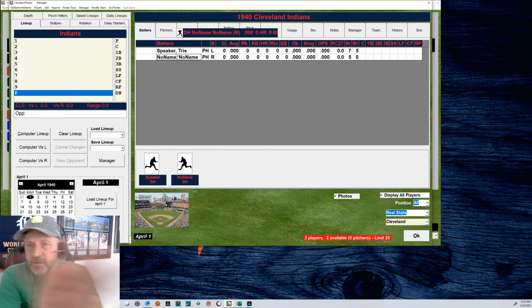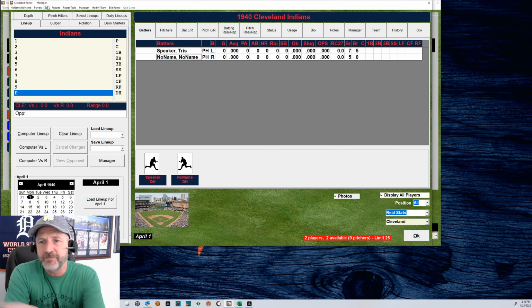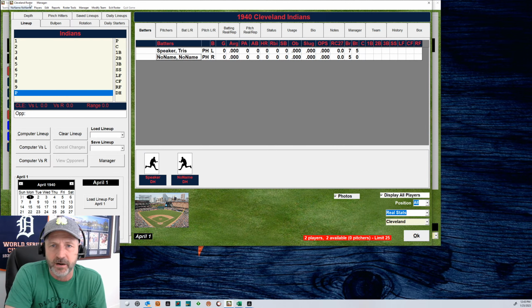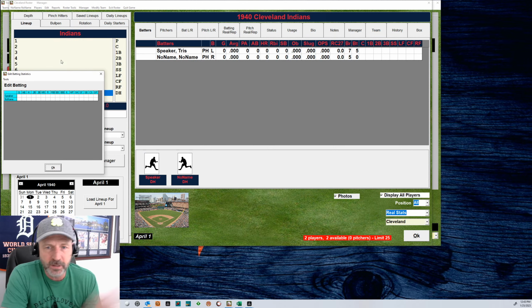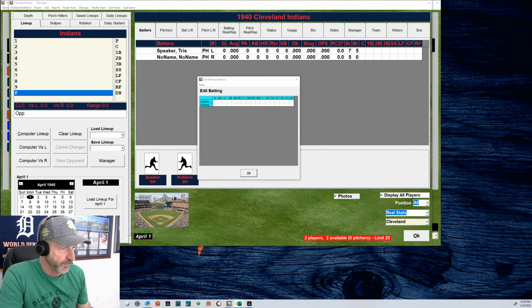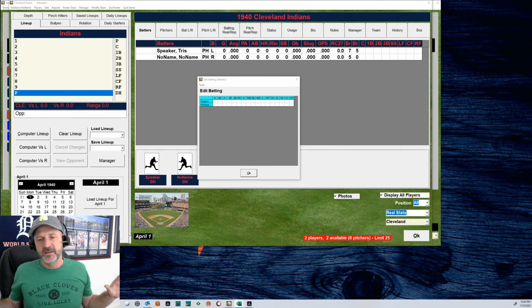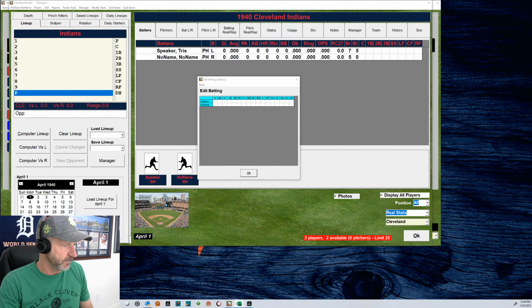So let's go in here and talk about how we are going to edit players. So I brought in Tris Speaker, or I could create people. Now, how do I get the data in there? I go right here and I usually start off with batting. And I'll pull up my sheet, which you can't see, which is over here on the other side. There is an import tool that you can choose. I'm just too lazy to do it and trust it. I need to play around with that, but I know that this works well. It's very manual, but I go over to my line for his adjusted batting stats, and I'm going to put that in.